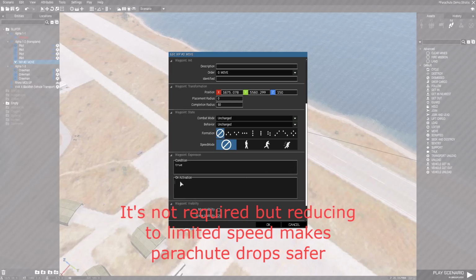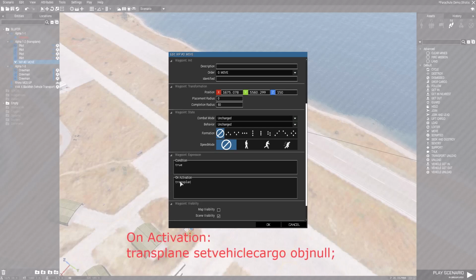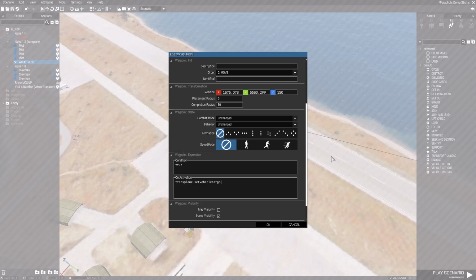Alright, so how do I make it drop cargo? Alright. setVehicleCargo objNull, semicolon.